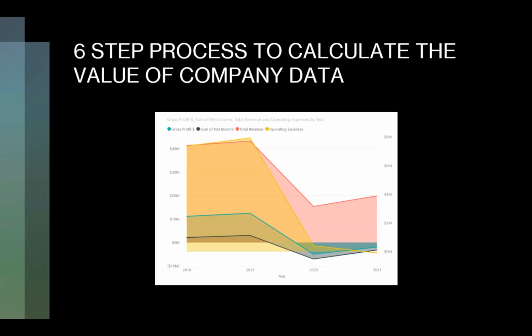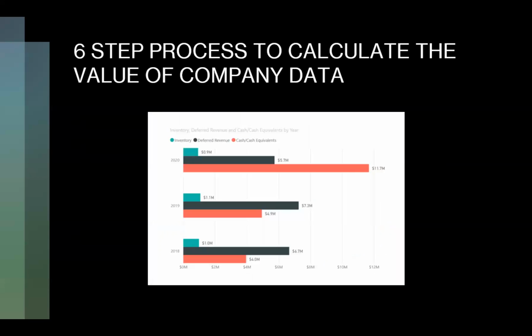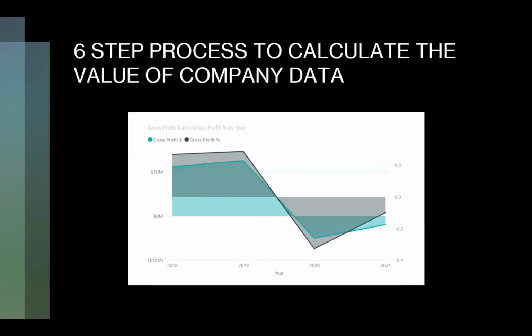Outside of that, the other items seem to follow a similar trend between each other. Comparison of inventory, deferred revenue, cash equivalents. Cash equivalents are higher in 2020 because, in order to give themselves a little more bandwidth and wiggle room while cutting operating expenses, United Airlines also took out loans to help provide a little bit of extra subsidy. Gross profit and gross profit percent fall into the same trends and flow.